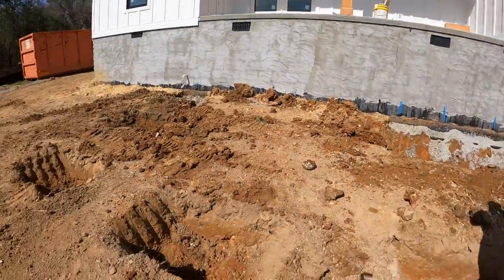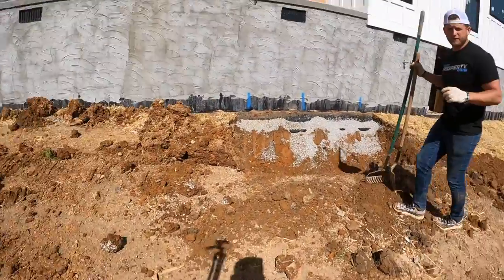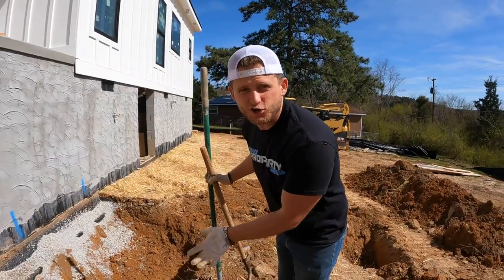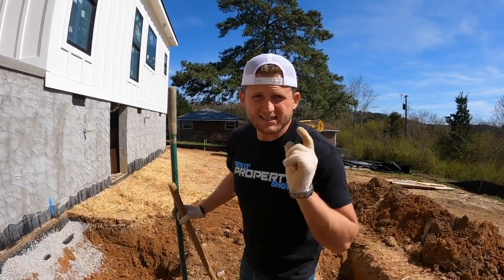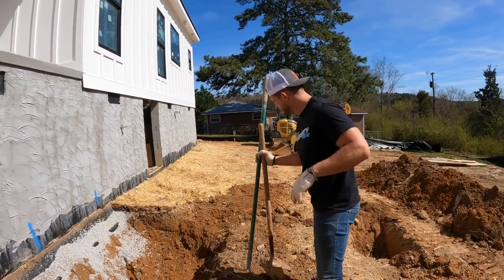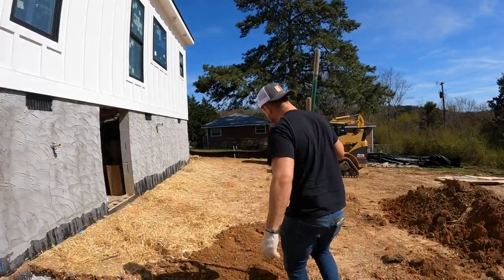I mean, literally look at the size of this hole. I'm not sure if I'm gonna be able to use Quikrete or if I'm just gonna call in a concrete truck. Like, this is freaking humongous, but we got done with this, excited about that. Gonna get all that lumber and everything ready for the deck guys to come out. But let's go in front again to show you the sewer area as well.